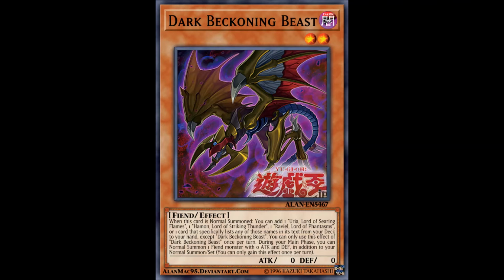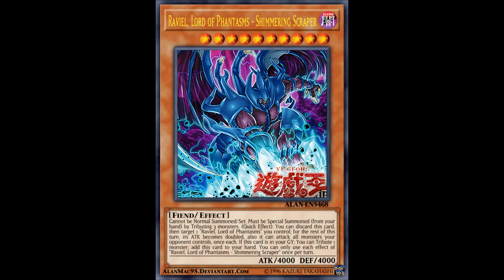But when we're on the topic of easily summoning Sacred Beast cards, their own personal summoning conditions have been significantly eased up thanks to certain support cards, and not to mention that Raviel got a retrain. Yeah, you thought that all the Sacred Beasts would get retrains, but hey, it's at least material for Volume 4, I guess. Raviel, Lord of Phantasms, Shimmering Scarper is the retrain, has the exact same stats as Raviel, and I believe the same level as Raviel.